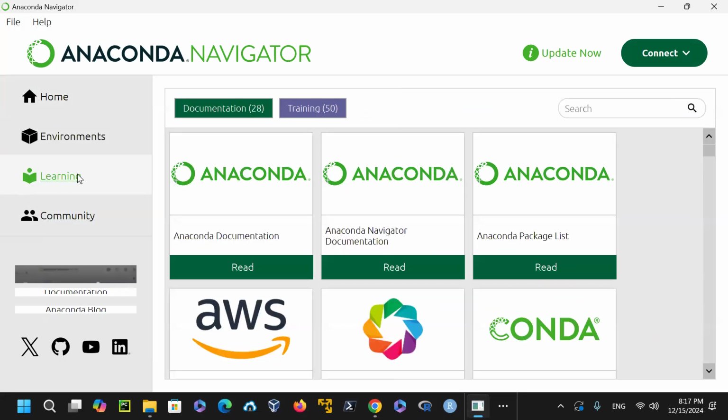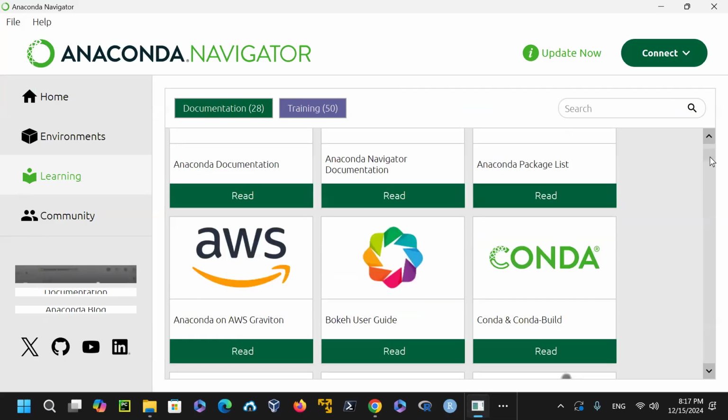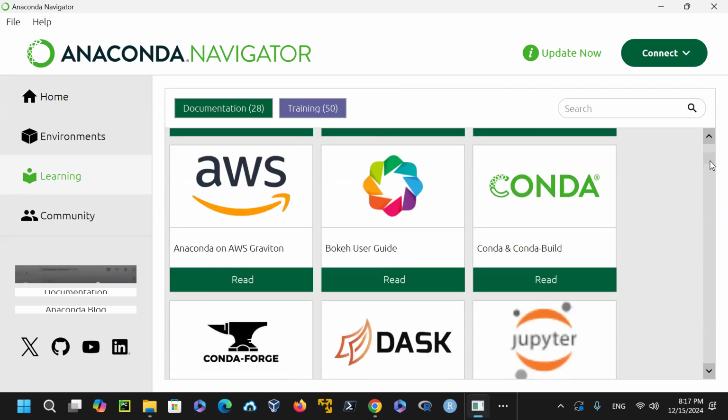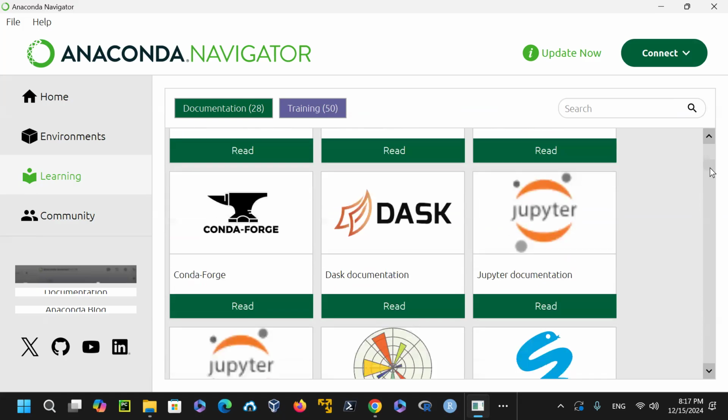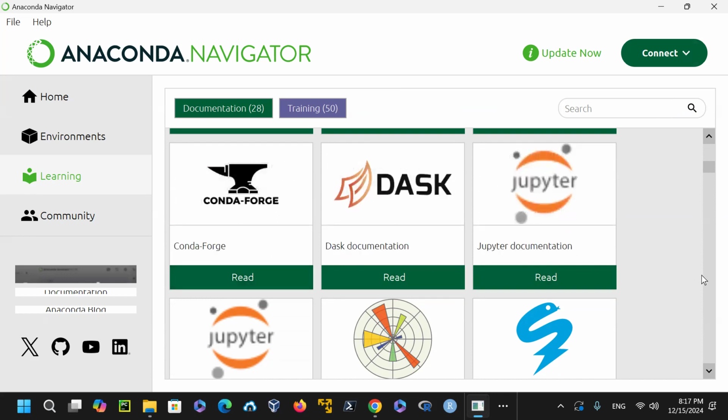Under the learning section, you have a lot of stuff, like learn Anaconda, Amazon Web Services, Anaconda, Jupyter, and Conda Forge, and this is also on the command line whenever you download. As I showed you, Python uses pip, where millions of packages and modules are available.